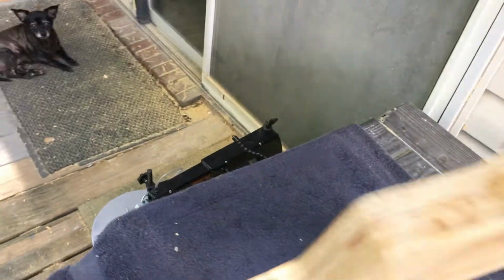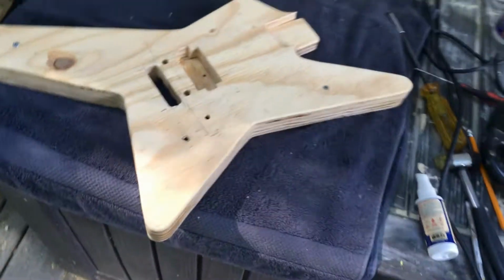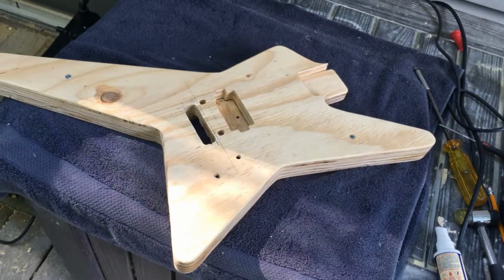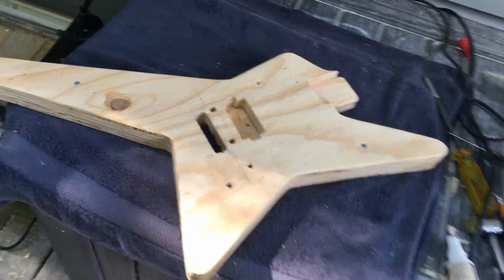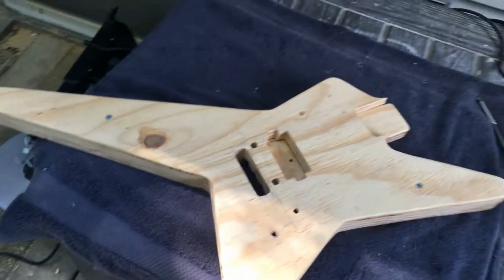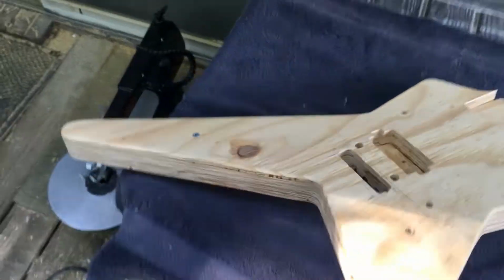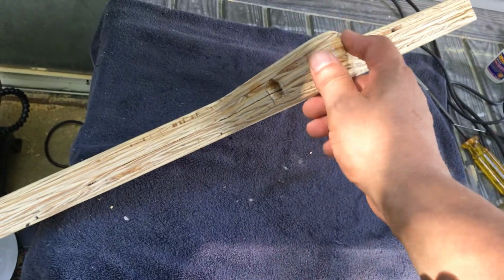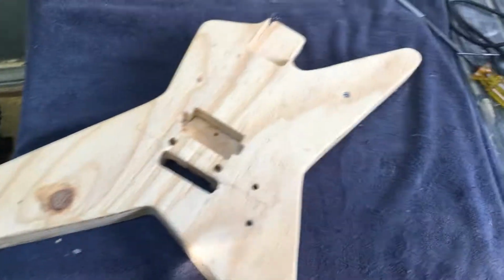Still gonna figure out how to do the paint, because I want to incorporate the black on the ESP version of the Random Star with the Fender headstock. They only had the red and white, but I'd like to incorporate the black as well to give it the full Eddie Van Halen treatment. I don't think I'm gonna relic it because it is plywood after all, and if you relic it, you'll be able to see the plywood layers. Not that I'm hiding that by any means, but I think shiny new guitars are cool too.